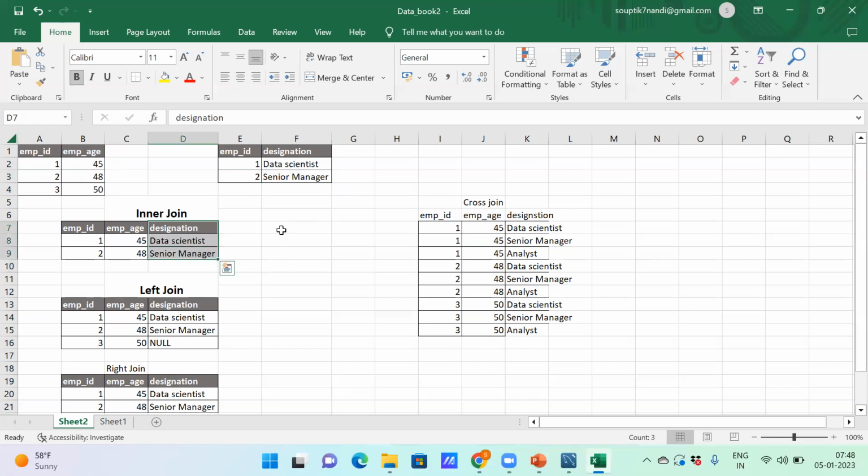If we are going ahead with the left join, we can also say left outer join, right outer join. So what should a left outer join be doing? It should be taking the reference at the left table first. Taking the left table, it will put all the employee IDs there, and it will search for each employee ID over here. Whatever it gets, it should fetch into the result, and the ones it does not find, it should pass as null. So this is the output of the left join.